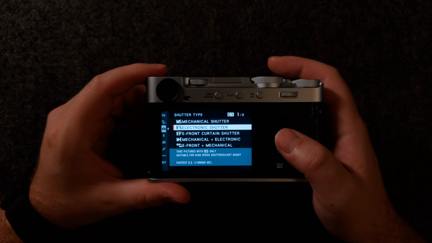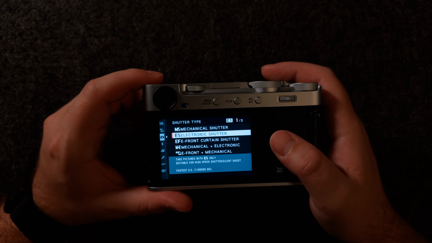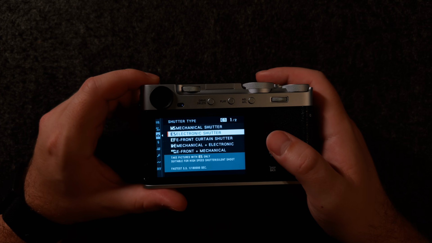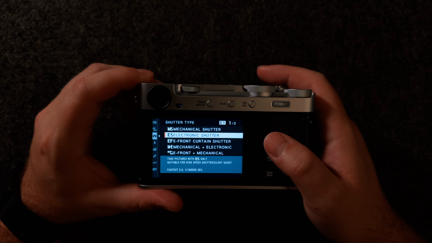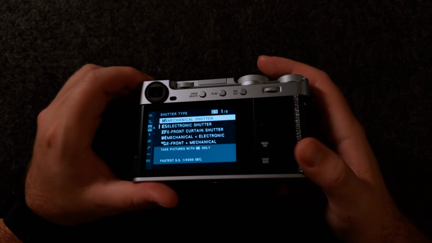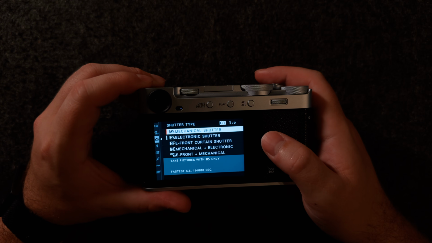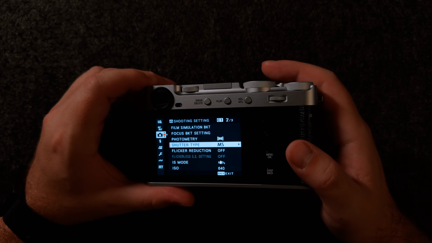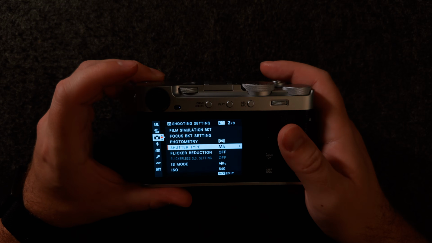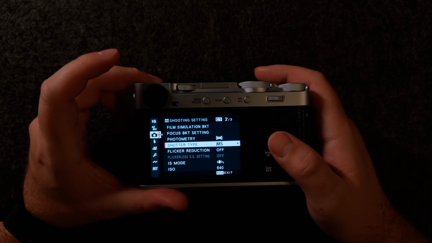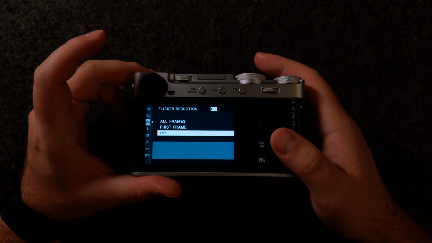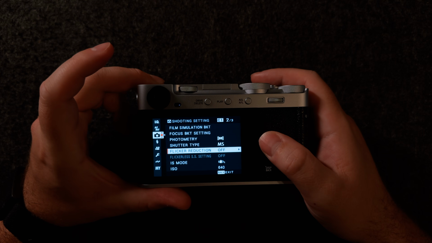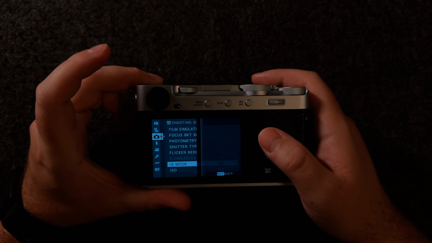You'll want to use the mechanical shutter when you are inside. That is going to help with the flicker of the lights, so you can use the mechanical shutter there and the electronic shutter when you are outside. There's a couple other reasons for the mechanical shutter, but I won't dive into them too deeply. Basically, you just need to know that it's mainly going to help a lot with the flicker of lights. So if you have any lights that are flickering in your scene, you can switch your mechanical shutter and it will help a bit. Same with the flicker reduction. That's going to also help when it comes to the flicker, so you can turn that on if you have lights flickering in your photo.